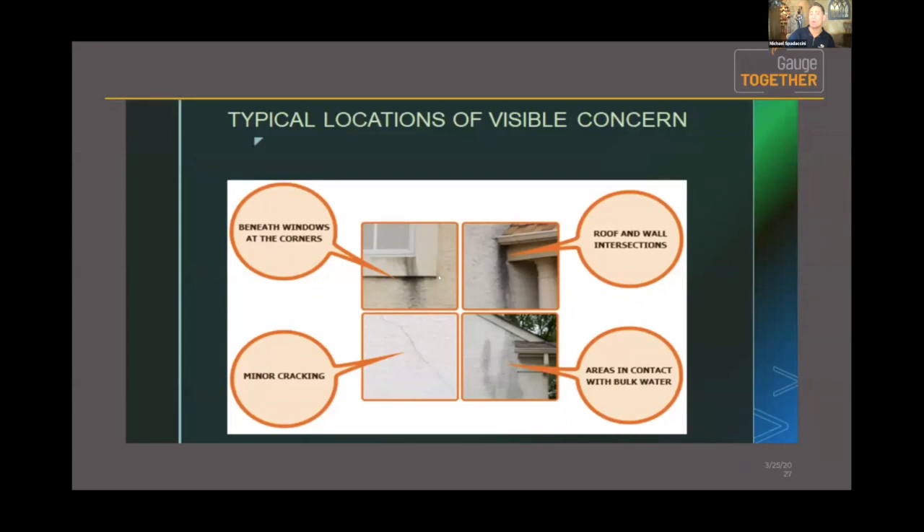These are also typical visual locations — the tiering you see at windows, minor cracking on diagonals. A lot of the new codes have changed to prevent these things because we know the reasons why they happen — basic flashing details that were missed in the 80s and 90s. There's also a ripe spot called a kick-out — the intersection where we have a roof and the vertical gable wall. Without a downspout in proximity, running water goes backwards and literally penetrates through the stucco, creating havoc in that area.